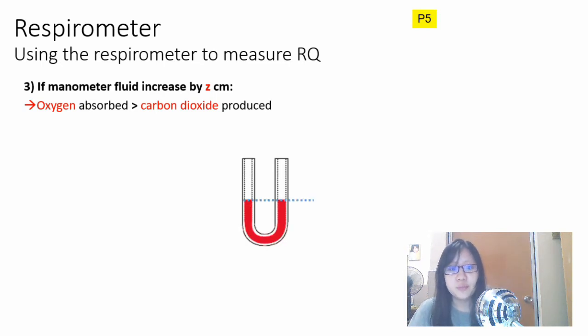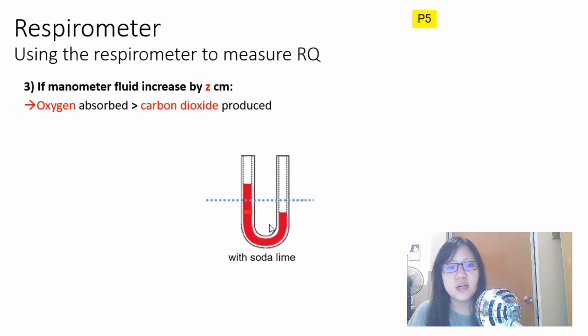Okay, here we go. So this is the initial stage of the experiment, it's the same. Now, with soda lime, the oxygen absorbed is going to be measured. So the volume here is going to increase because you're sucking it up. So it's sucked up a little bit. So it's high. So this is called X. This is X cm cubed of volume of oxygen being absorbed. It's with soda lime. So here, again, you don't see the CO2 having any effect on the manometer scale.